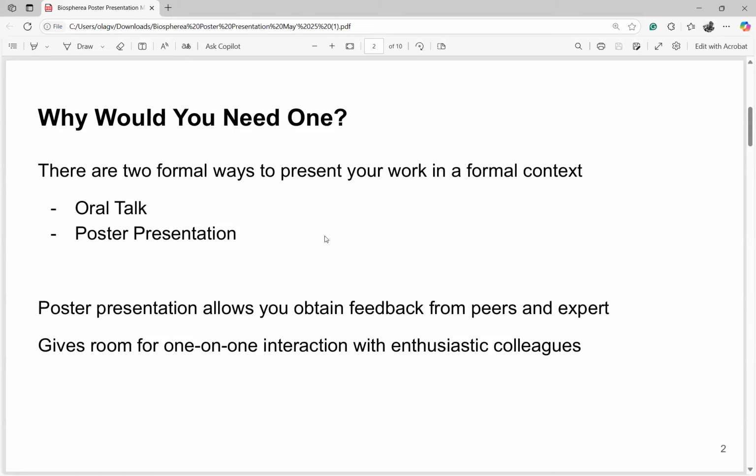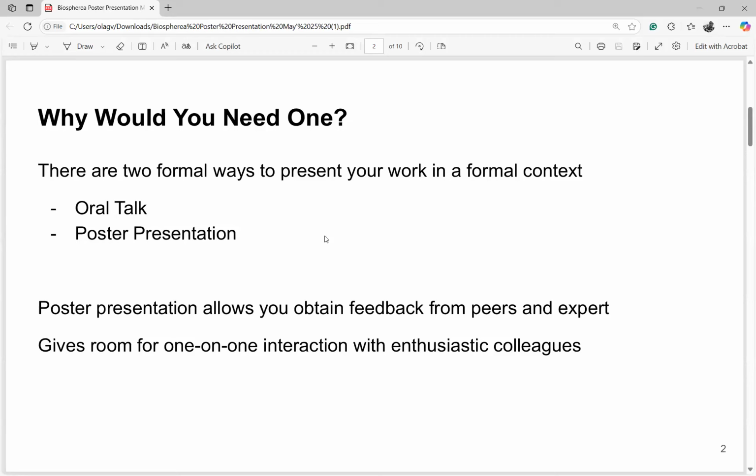In my own opinion, and this could differ from person to person, the oral talk is a little bit more formal, because you're just talking to people, you don't get feedback from them, and the only time they get to talk to you is to ask questions, which sometimes you might know, sometimes you don't. The poster presentation gives you a better chance to have a one-on-one interaction with people. You get to pick on people's brains, they pick on yours. You might even meet people you want to collaborate with. So the poster presentation is a more personal form of sharing your research and ideas with people, and that's why it's very important.